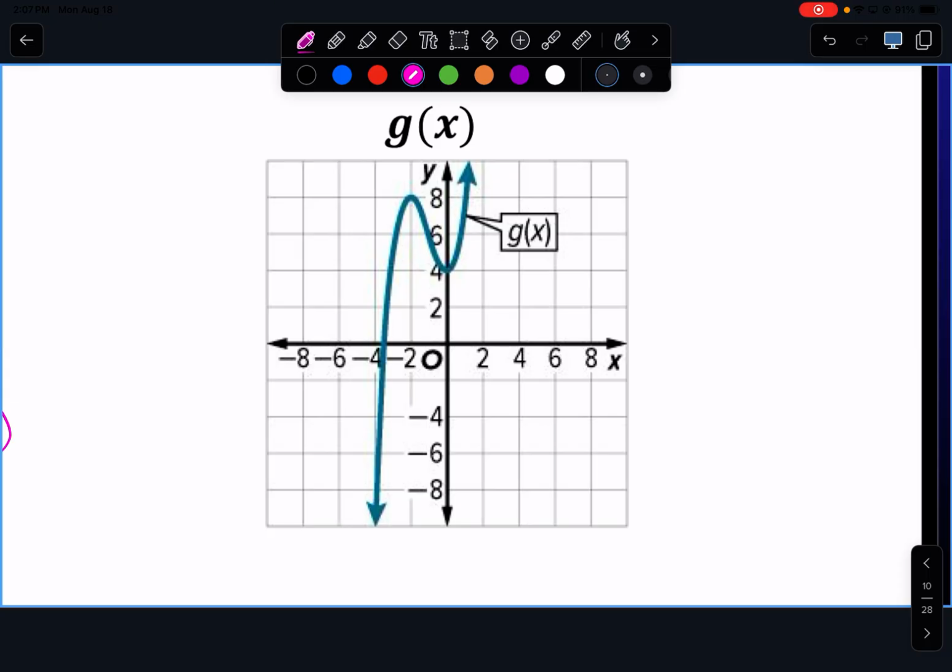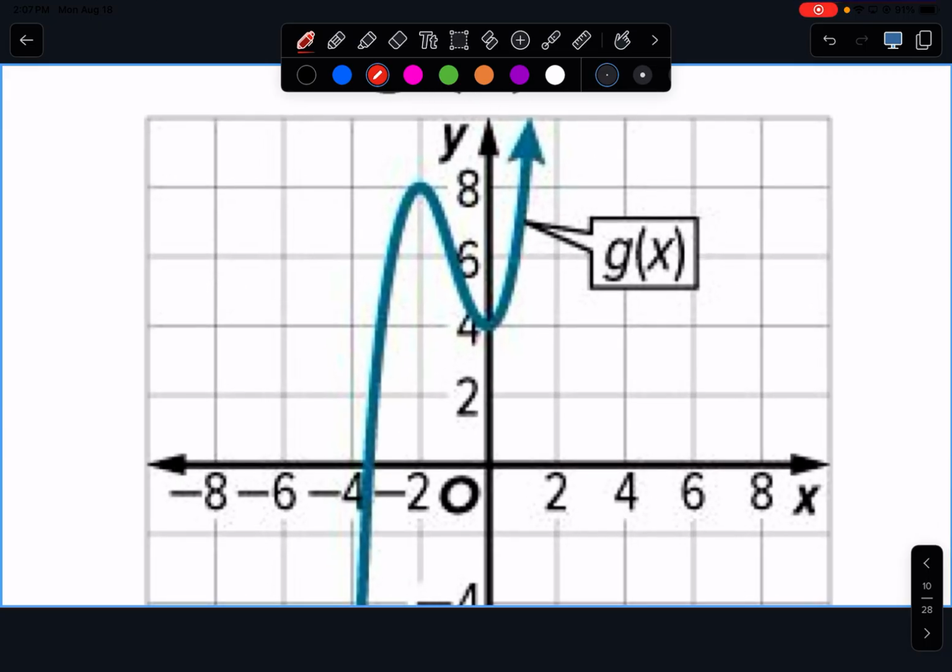What do we have on this graph? What type of extrema do we have? Do we have relative, absolute, maximum, minimum? What do we have? Logan, what? Relative. Relative what? Max and min. Where? Relative max is up to the left. Okay, what's the coordinates? -2, 8. So you're telling me that that's a relative max? Yes. Where you said there was also a relative minimum. Where's that at? 0 and 4.